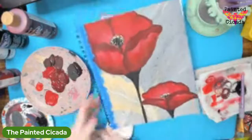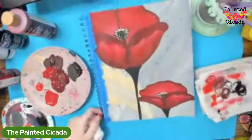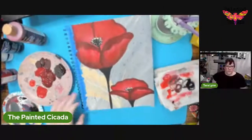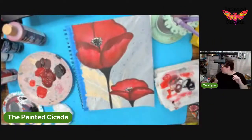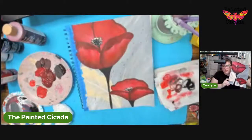I am so glad that you painted with me this evening. Let me add myself back on. Hello. So here is my sample, as you can see, next to the one we painted this evening.